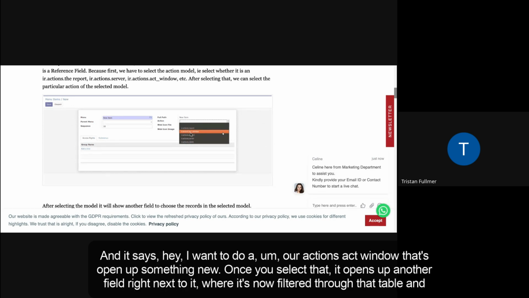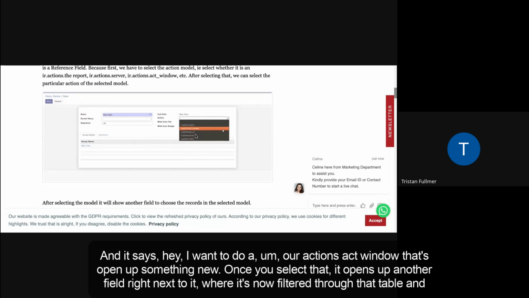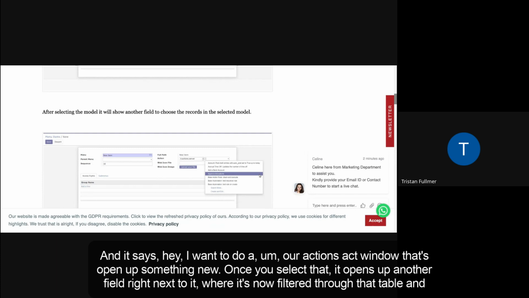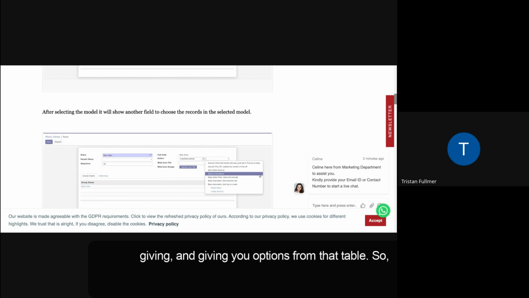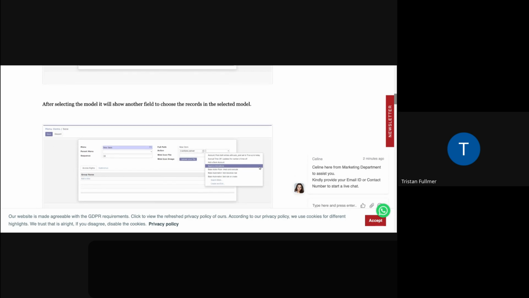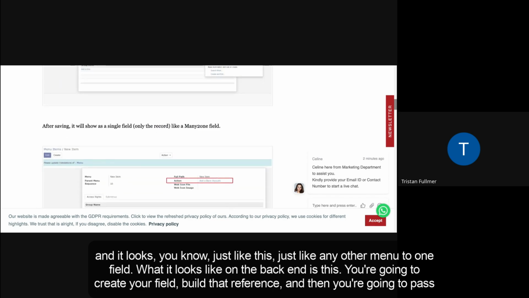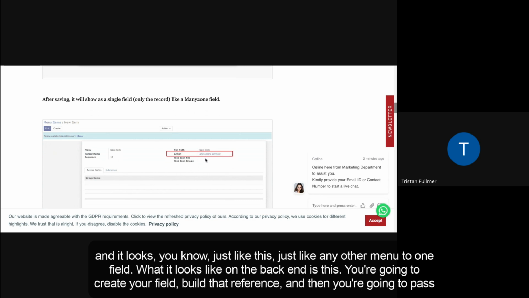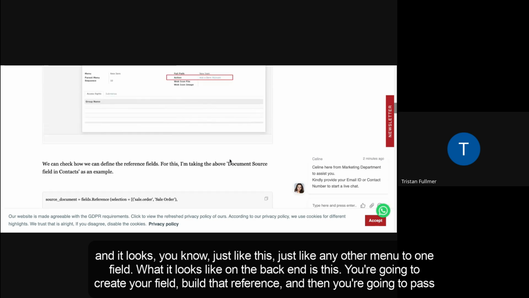And it says, hey, I want to do an Iron Actions act window that opens up something new. Once you select that, it opens up another field right next to it where it's now filtering through that table and giving you options from that table.